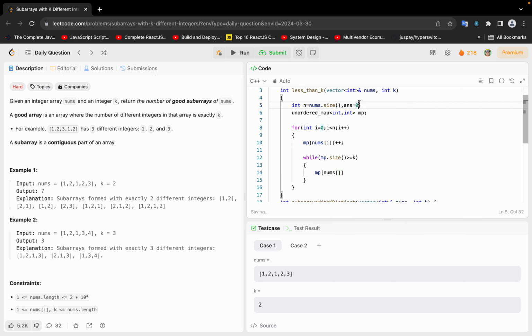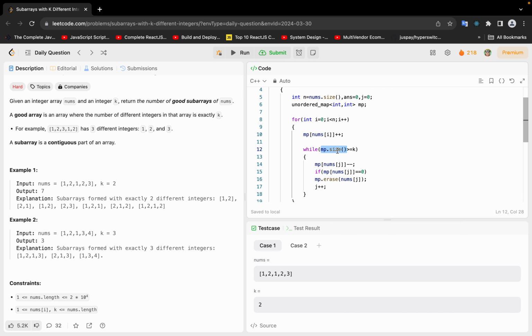I need to also maintain a jth pointer, which will start from 0, and I will decrement the count at j and increase j. But I also need to check whether this count of nums j is 0 or not. If it is 0, I need to delete it, and then I can decrement the size value, right?